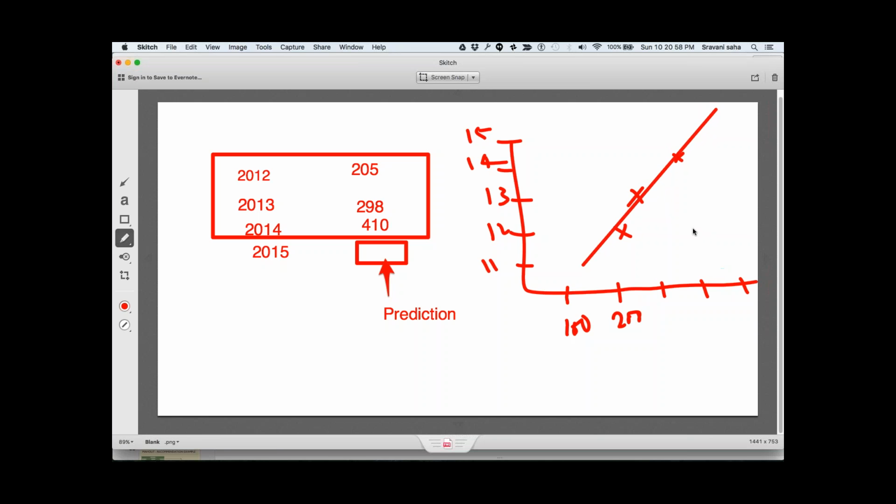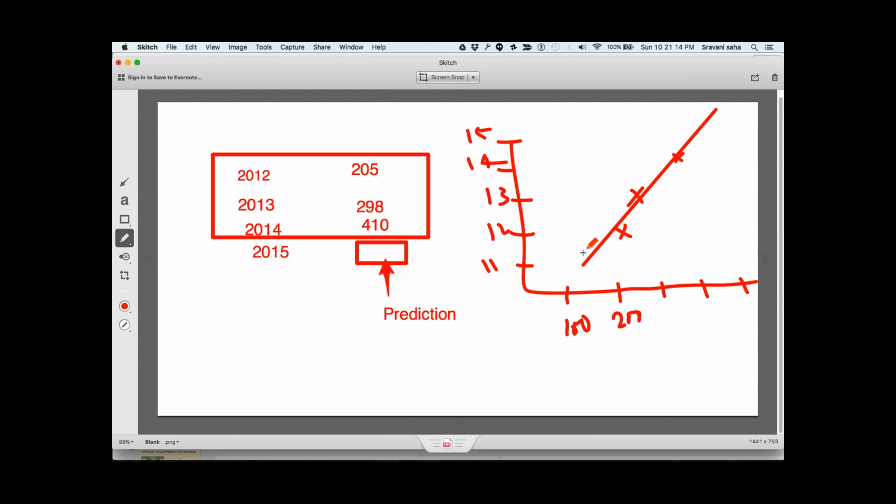This is called linear regression, and even with two variables it is fairly complex.